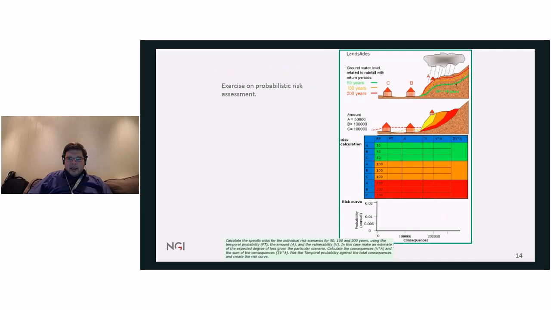And then the analysis is performed in the same way as we did for the risk evaluation for the flood analysis. In this case, for landslides, one has to keep in mind that the exposed area can be located both at the release area, like in the case of structure A, and also the exposed area can be located at the runout zone, like in the case of structures B and C.